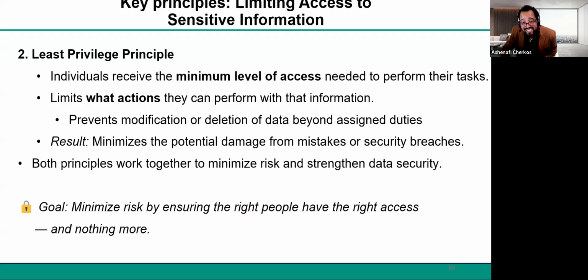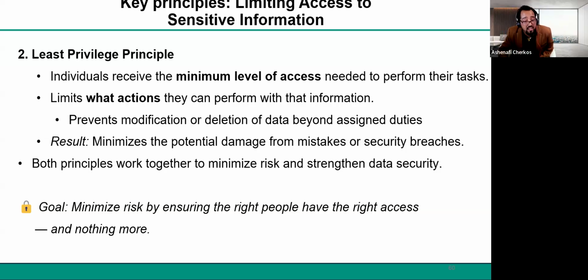For example, a data clerk might be allowed to input new client data, but not delete or export the entire data set, right? If we limit them from deleting or exporting the entire data set, then we are maintaining privacy and preventing a potential breach as well. So this restriction is vital because it helps prevent both mistakes and intentional misuse.